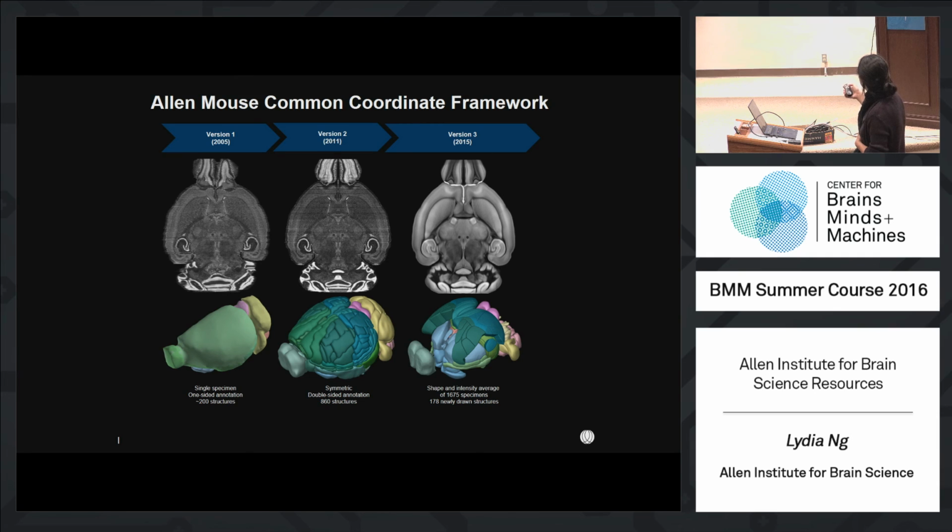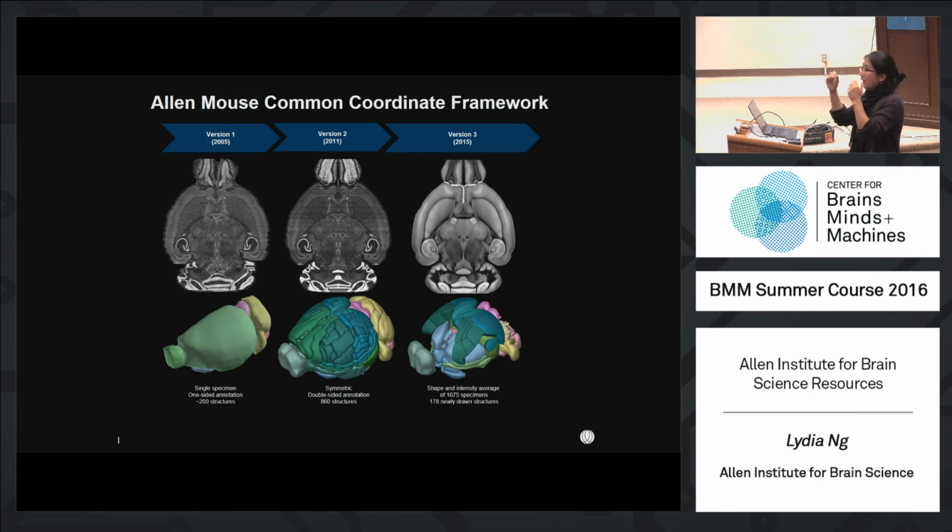But then when you wanted to register the autofluorescent signal from the connectivity data to the Nissl, we found that when you're trying to do image registration, the closer the two modalities are, the easier time you have, because it's a cost function.